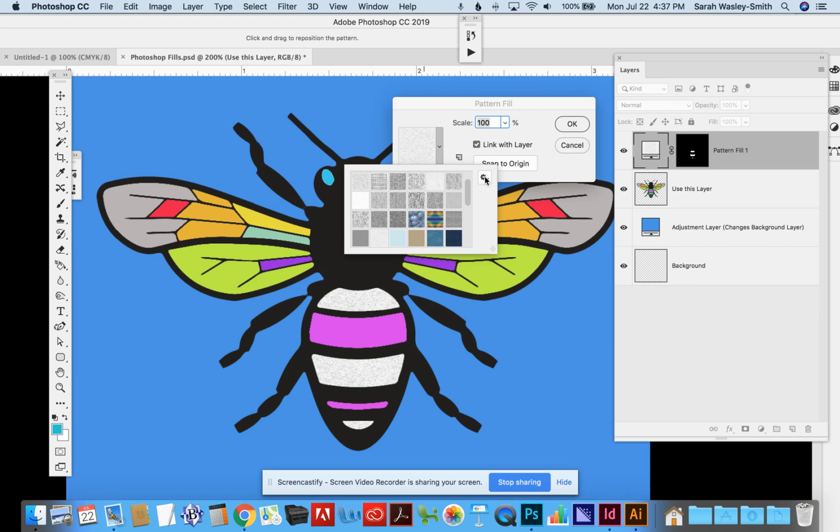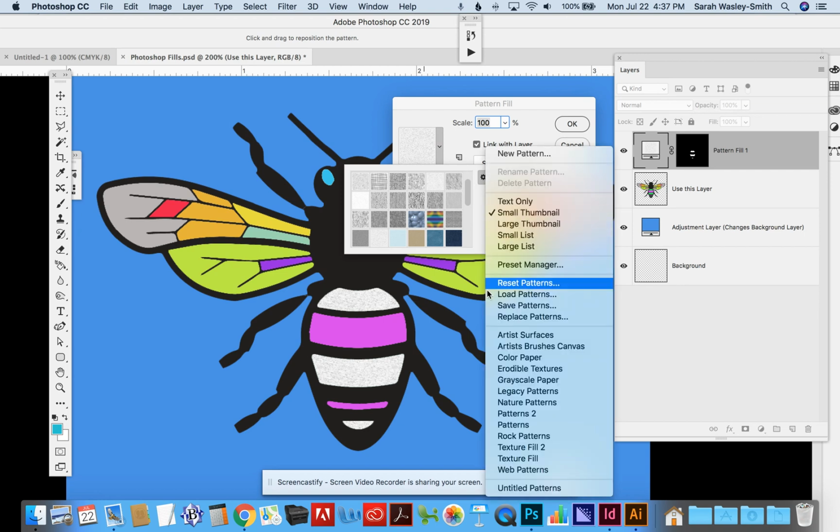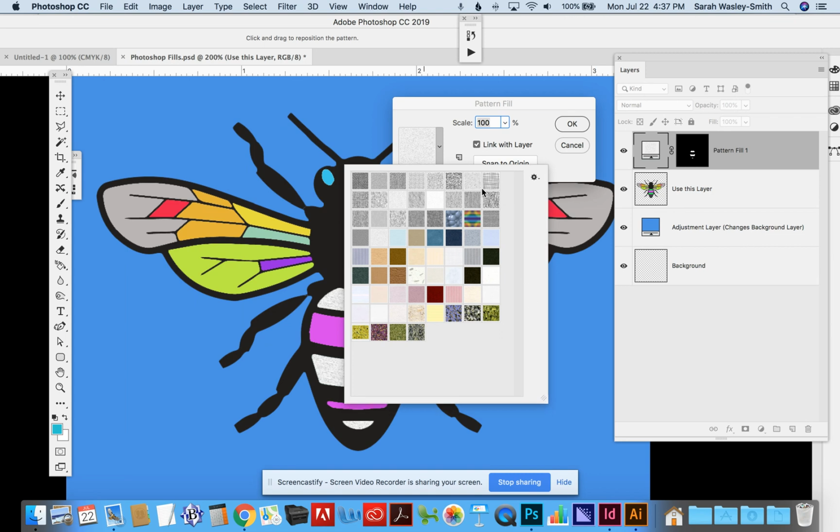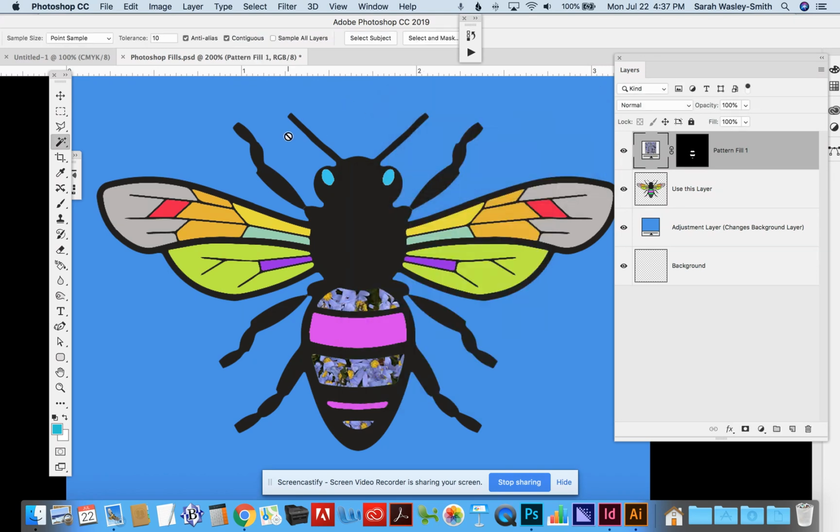And maybe just to make my point, let's try nature patterns. And I'll say, please append that. So if I pull this down, I'll see I have all these little patterns that I can use. So I'm going to, I guess, pick this one and click OK, and there you go.